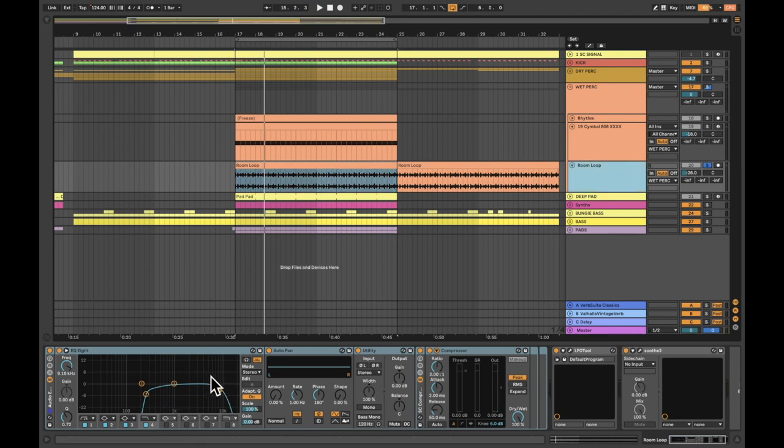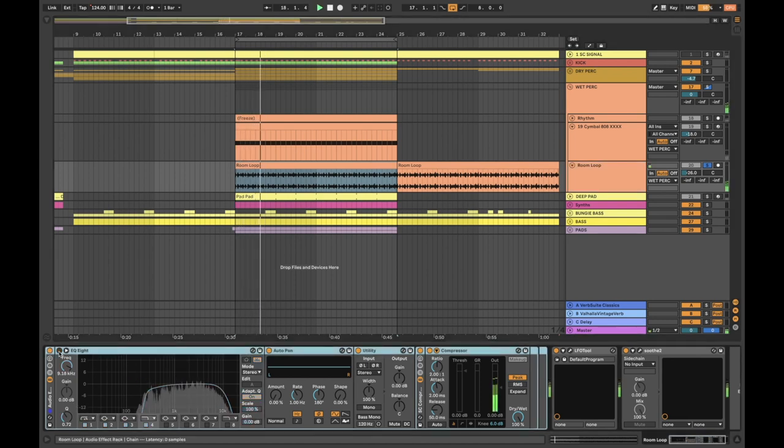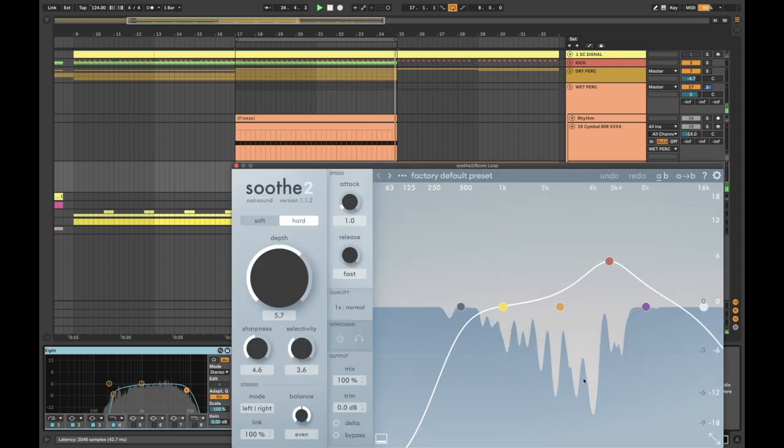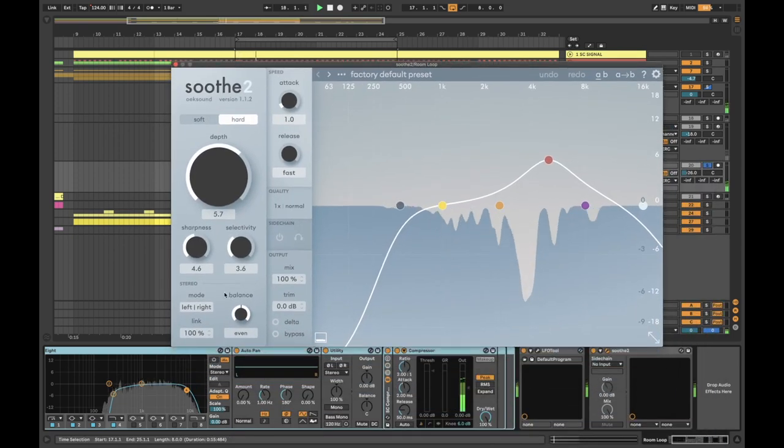Again, rolling off the very highs, rolling off all of the noise that was down at the bottom. Let's see. Yep, so just kind of giving it that band EQ sound. No autopan, no utility, no compression. Another LFO Tool, and again, Soothe, just taking quite a lot out.